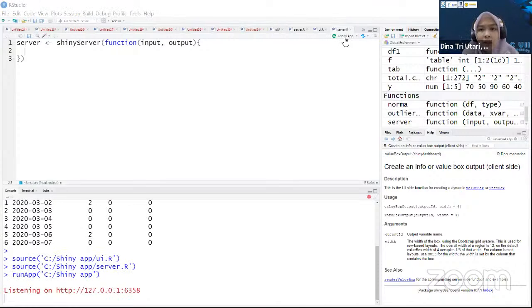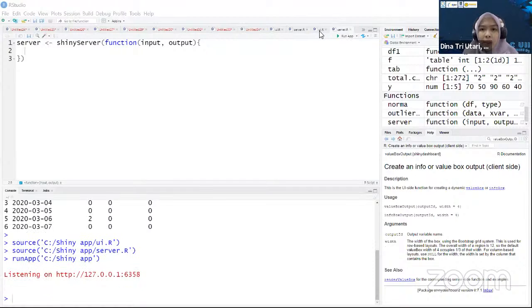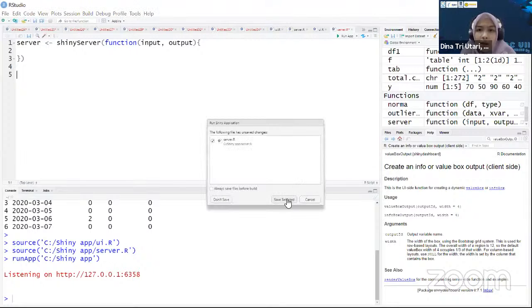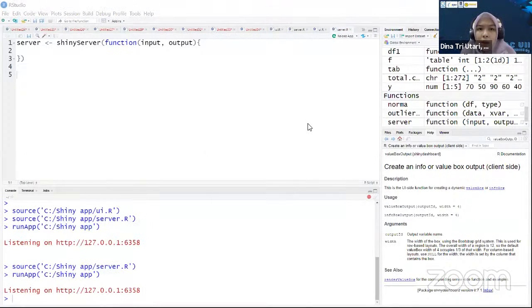Just click the button run application if you use RStudio, or when you just use R, you can type runApp, opening bracket and closing bracket. Okay, I run the server. The application will appear in the browser.